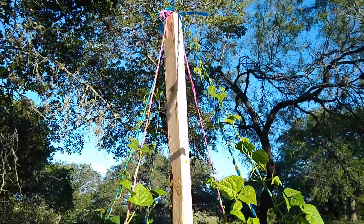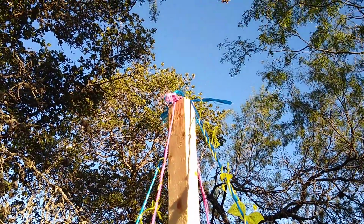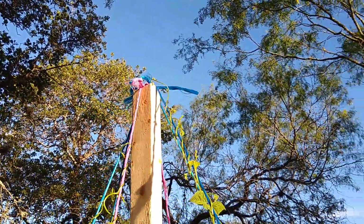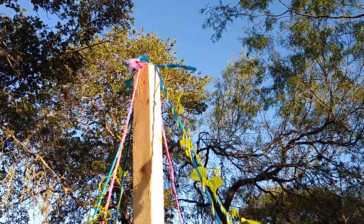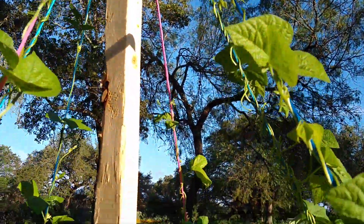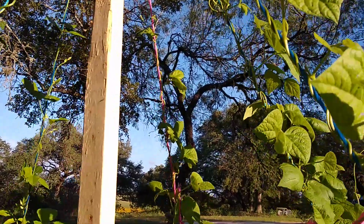But if you look up at the top, multiple strings have reached the top. It looks like 3 out of the 6 are all the way to the top. 2 more are close behind, and one of them, it looks like we had some breakage or something, and it kind of got confused and stopped growing up there. But it'll shoot up again in a minute.